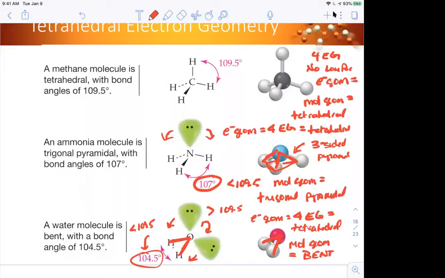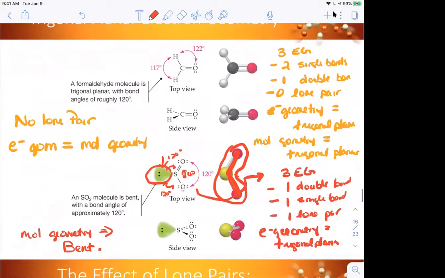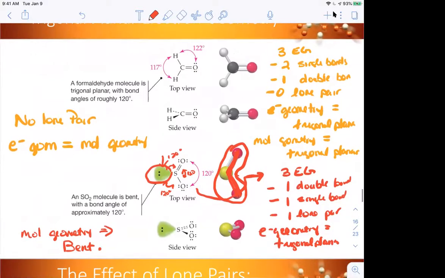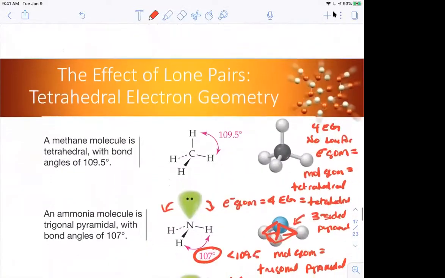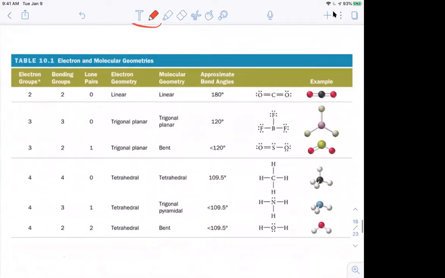And these are the ones that I really have to focus on. In particular, I have to look at the ones that we talked about on this slide, where I can get this trigonal planar and also this bent shape with 3 electron groups. And then I also want to make sure that I know the tetrahedral geometry for electrons, as well as these other molecular geometries when I do have the inclusion of lone pair. So this is a chart. This is the kind of chart that you want to look at. These are the electron and molecular geometries that are particularly important for carbon. So these electron geometries and these molecular geometries are things that you're going to have to know.